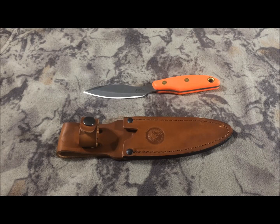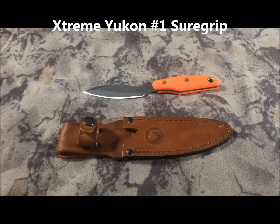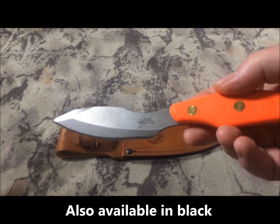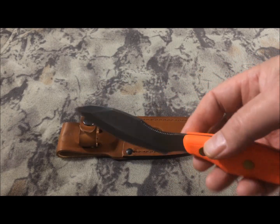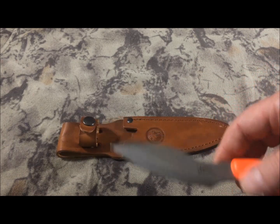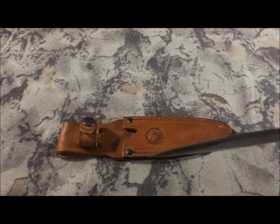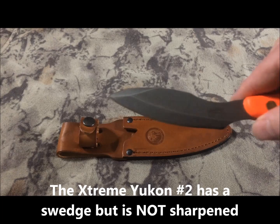And this is called the Xtreme Yukon Sure Grip in orange. So the first thing that you'll notice about this knife, except that it's orange, is that it has an edge at the top. So you can see it there. So not only does it have a swedge on top, it's actually sharpened, and it is quite sharp.